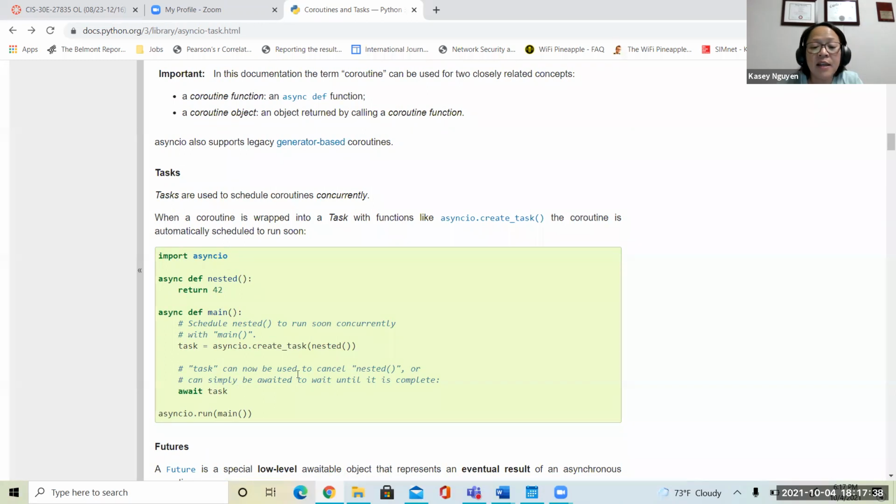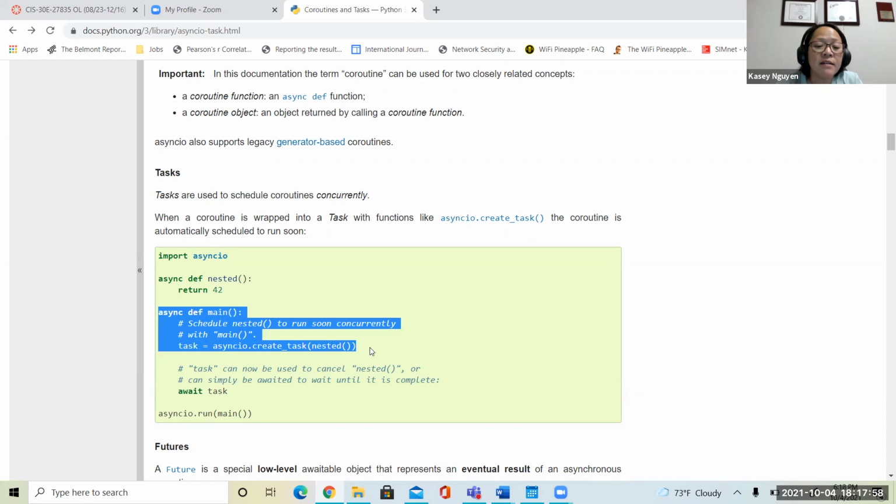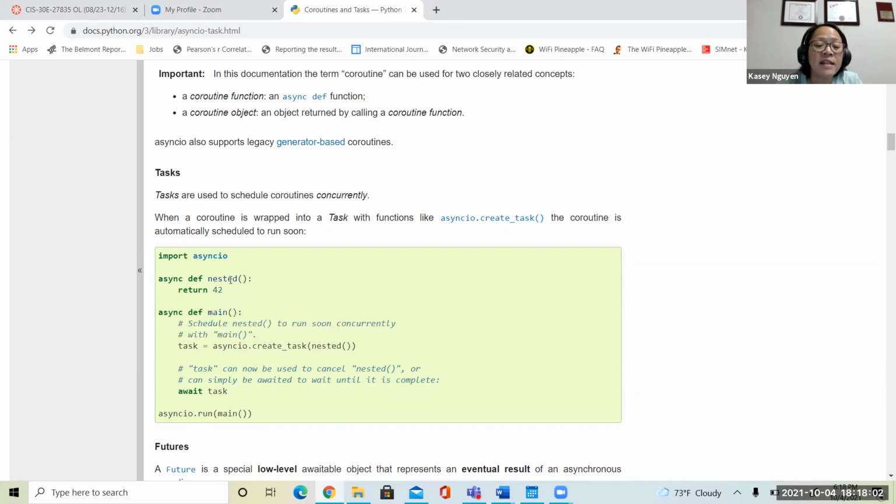Here it says that we await until it is complete. So when you call this function main, remember we talked about it has to be run. So we run it. It's going to go here, create the task, then it's going to call nested. The nested is going to return this.